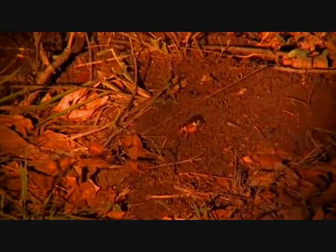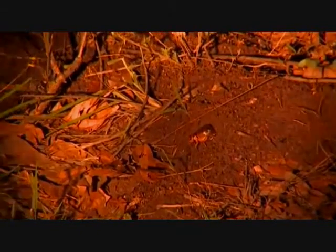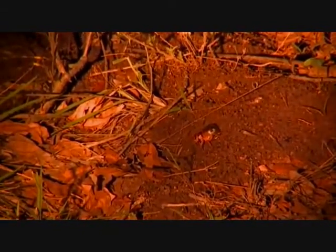Obviously, these incredible noises and calls are very important for these animals to find each other for mating. There we go. Brian, I'm going to go back to the hole. That's the one calling. There we go. And that vibration is so fast that we can hardly see it with our eyes. Or when the male's moving towards that female. Oh, she went down the hole. Maybe she's not so keen. Let's just see what happens. Oh, and off he went down the hole after her. Oh well. Win some, you lose some.